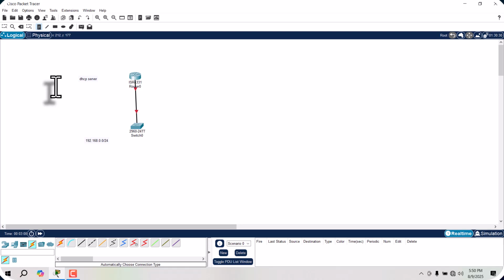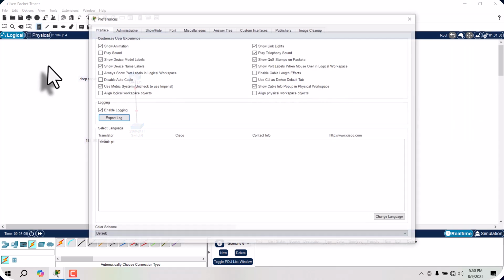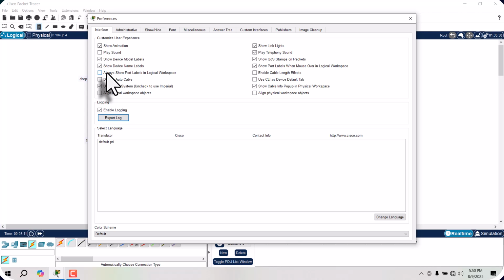Note that it will be convenient if we can see the levels, see the port numbers. So we need to go to the options, then the preference, and select this one: always show port levels. If you think that playing a sound will be convenient for you, then you can select this also.